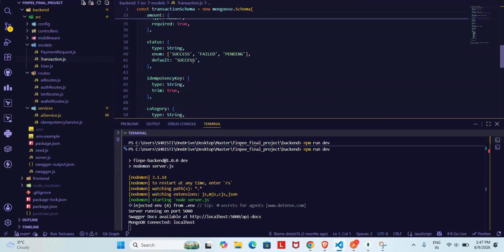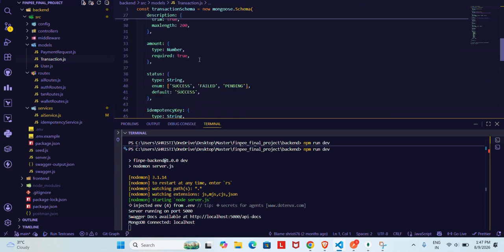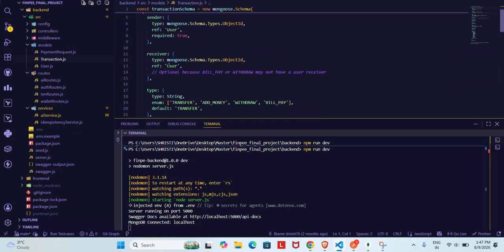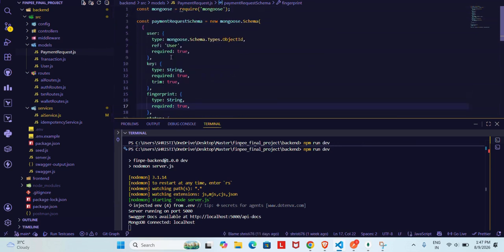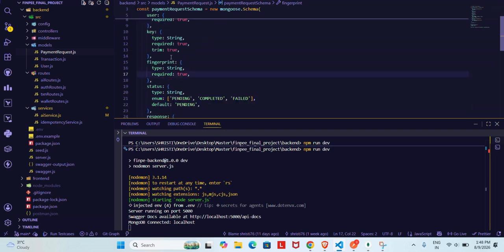So basically it stores the financial events like sender, receiver, types of payment, and the payment request. The payment request schema basically stores the API processing state for idempotency. So here is a key and here is a fingerprint.